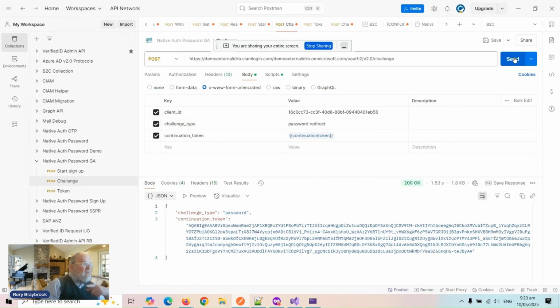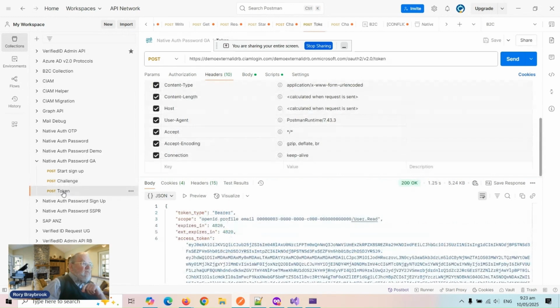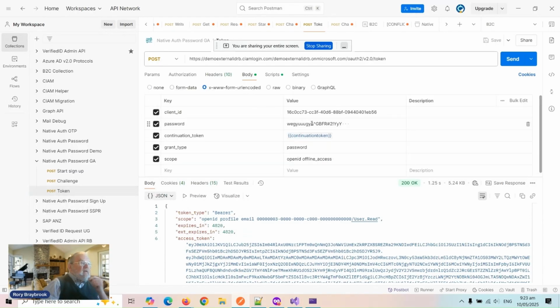So each time the continuation token changes, then I go to the third step where I basically put in client ID, password. So this is the password for the user, the grant type, I run that.